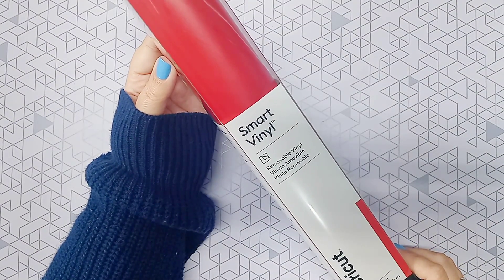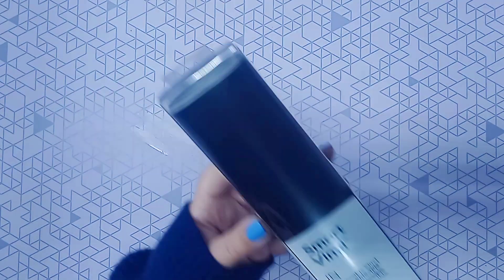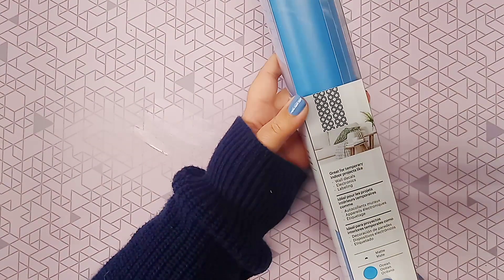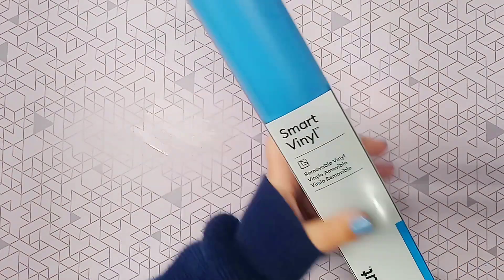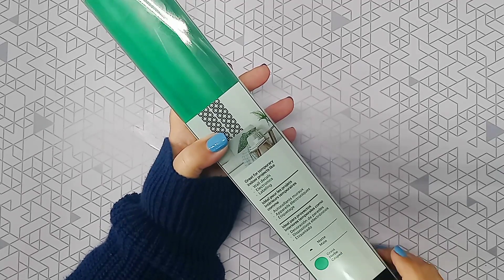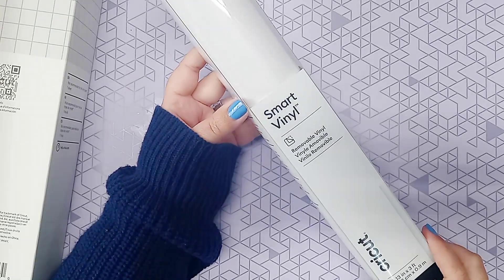Next is the removable vinyl — this is the matte red vinyl. The next color is the matte maize yellow, which is a beautiful color; I believe I have the Cricut cutie in that color. Then we have the matte black, which to me is very nice for a guy's project — just my opinion. This is matte ocean, which is really, really pretty. And then we have the matte grass, which is a beautiful green. And then the matte white. My table is kind of getting full here!